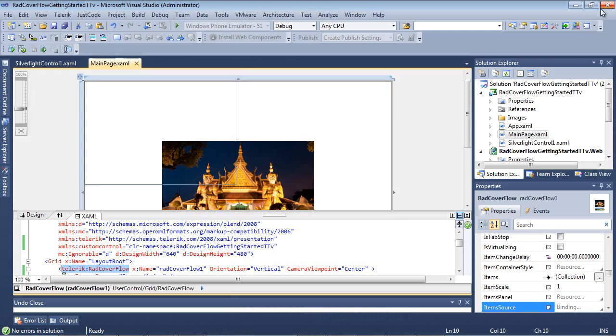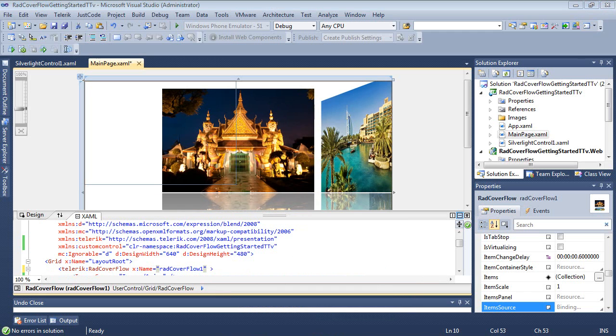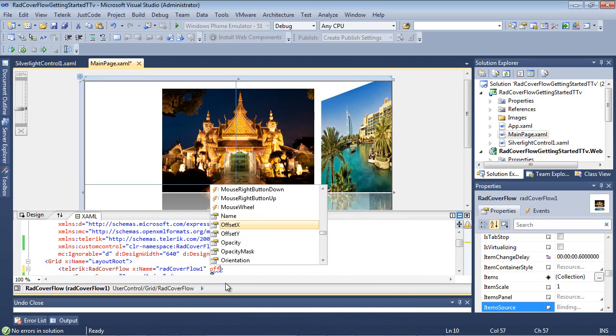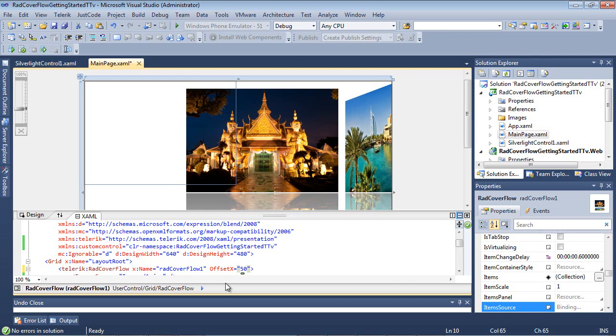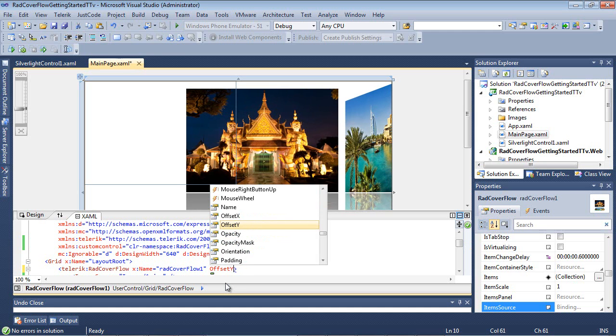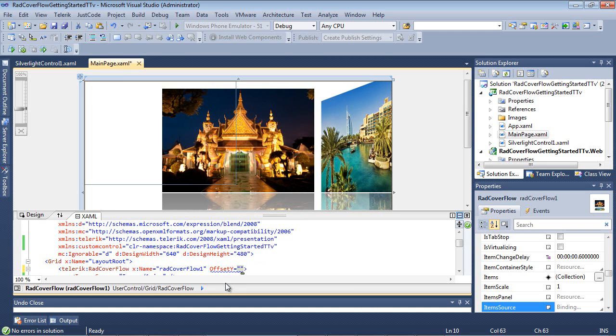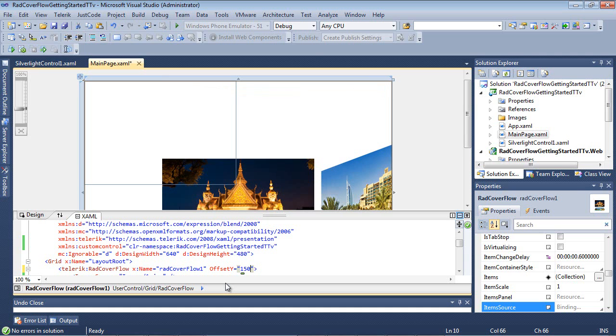Let's jump back into Visual Studio and change this back to where it was, where we can see some other properties. We can also easily change the X offset by toggling the property called OffsetX, and by default it's set to 0. If we type in maybe a 50 here, you'll see it change in real time on our screen. Another offset that you may want to change is our Y position. For Y we could type in maybe a 150 here, and you'll see that our Y offset has changed.